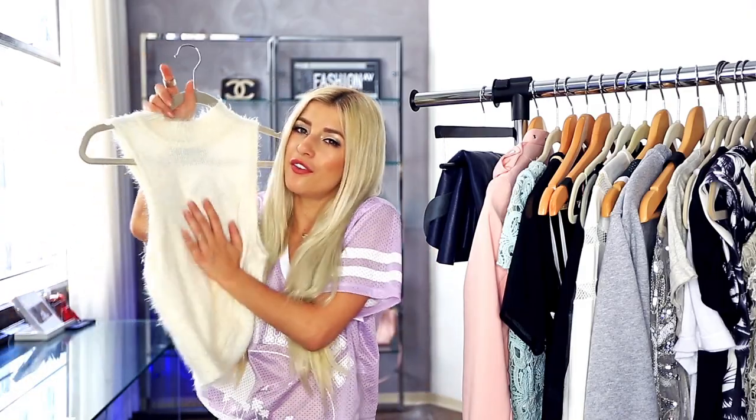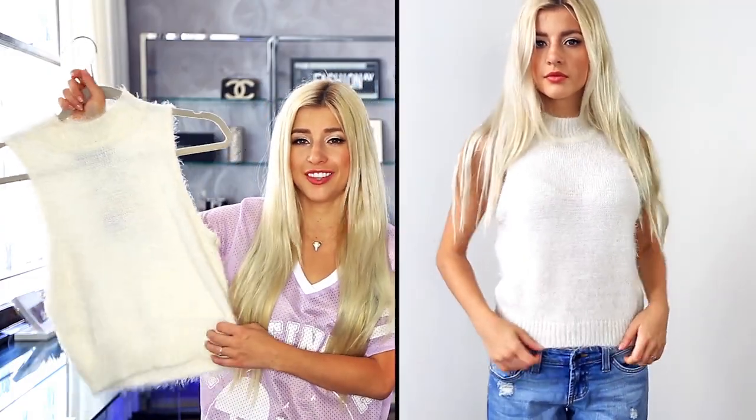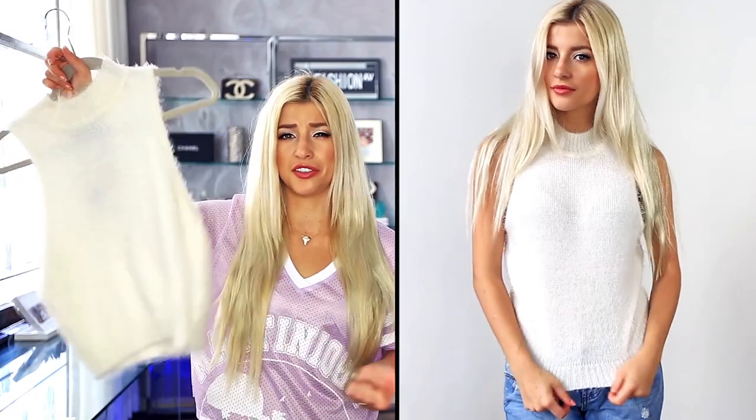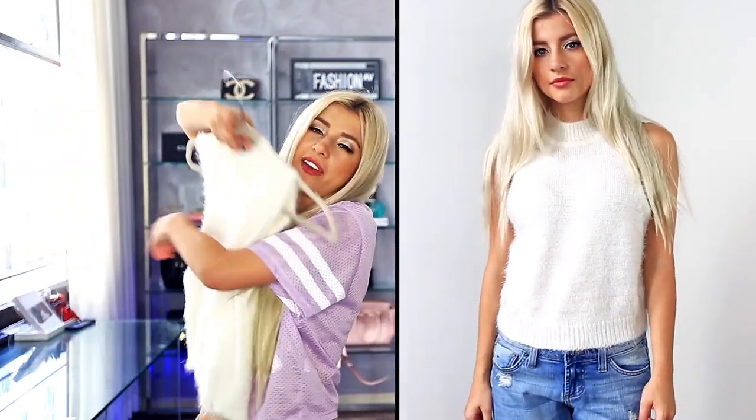We had to pick up some fun things at a local boutique in LA for a really fun unicorn shoot which I'm going to be telling you about later. And this one is just this cute little fuzzy shirt — so fuzzy and cute. If only it wasn't so hot outside I would wear this every day, everywhere. But for a night out in Southern California it's good because it always gets cold at night.